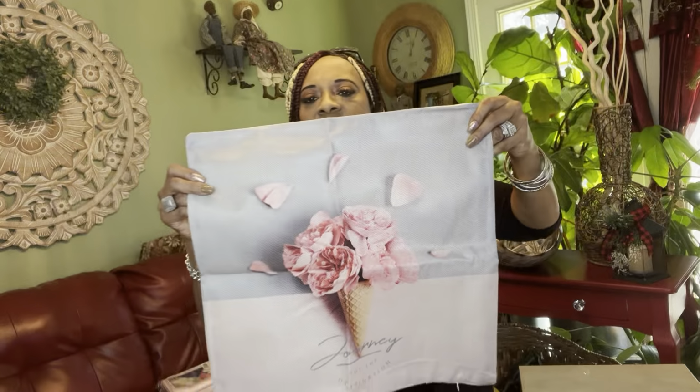Now, these are the purple napkins. And I got a cute little piece to show you guys, so hold on for a minute. I got something real cute to show you. If you guys see my chairs in my dining room, right, I got something for you. But these are the purple napkins, guys. And let me see. Let me do this.